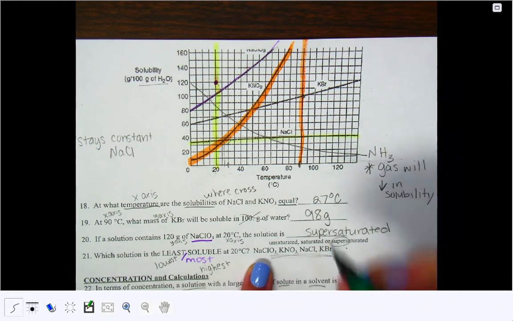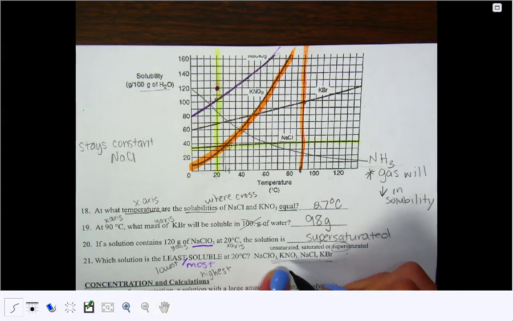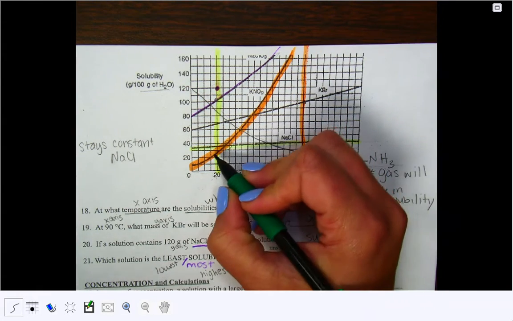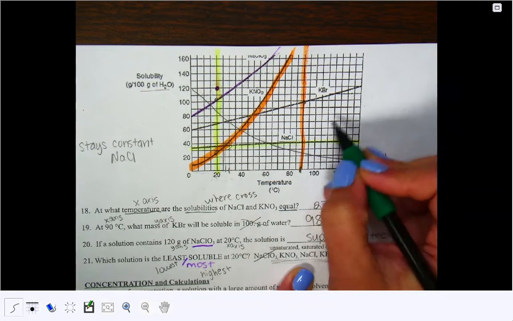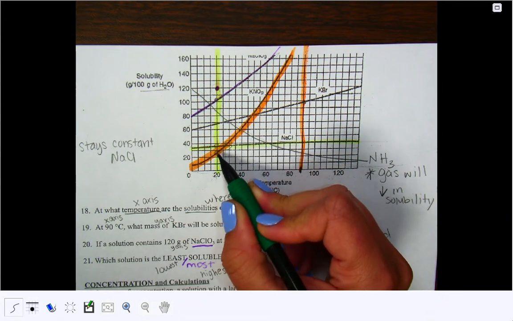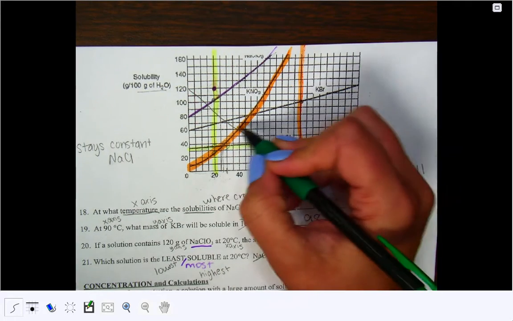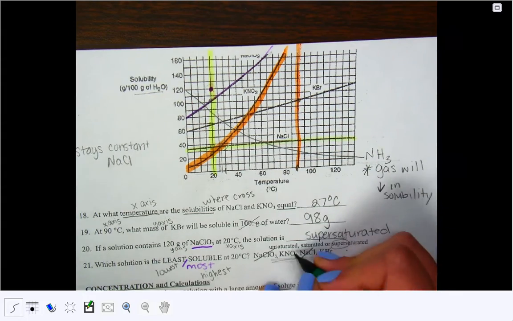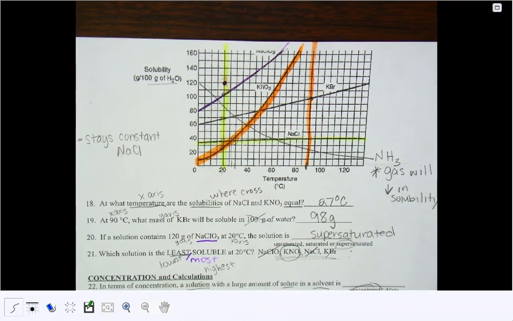Then I'm going to find these different lines on the graph. NaClO3, looking at 20 degrees Celsius, is way up here. KNO3 is going to be right down here. So far, this one, not that. NaCl is going to be right above that KNO3, so nope, this one's still our winner. And KBr is way up here, so it can't be that one either. It's going to be KNO3 as the lowest, the least soluble.